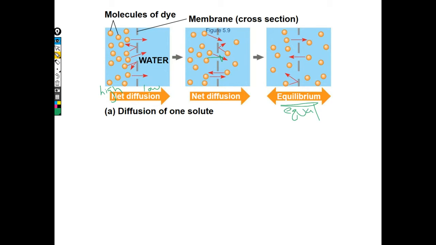Equilibrium is equal. So we have about the same number on both sides. But that doesn't mean that we stop or we're dead, right? So we can still see a little bit of exchange going on. I want to sit by Jenny. Fine, I want to sit by Hank. So there's still a little bit of movement, but it's not all in one direction anymore. And that's what we mean by equilibrium: it's equal exchange now.